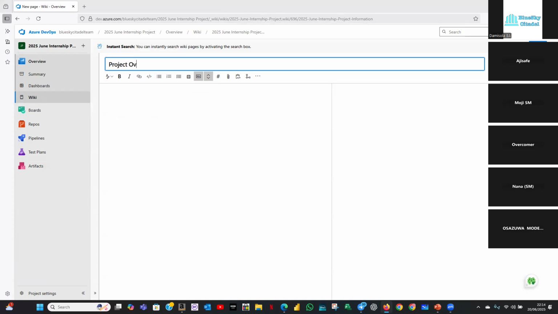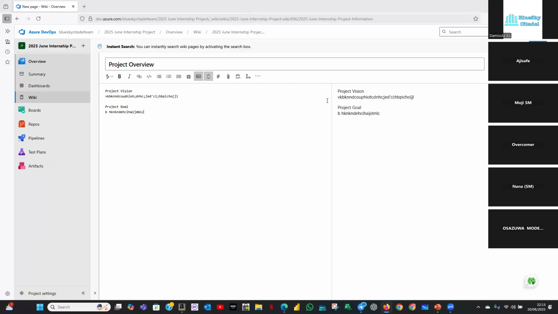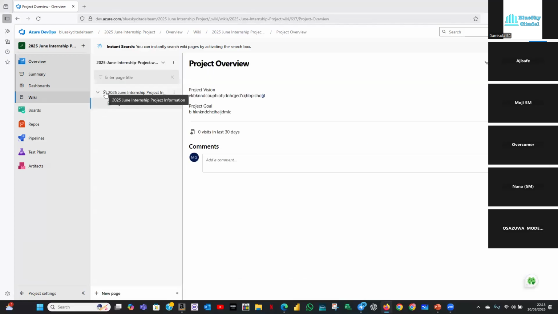this can be project overview, that gives information, and then I'm able to put information like project vision. Whatever the project vision is, I can do there. You're able to type in there, and then you can do your project goal. I can put that there also, and then underneath it you type, and then you save it, and then you close it. So you can see that is coming as a page under the main board.